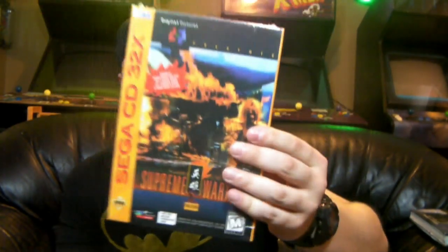So we'll move on to a little something different, a little small collection that I've been trying to build here, and I'm pretty much complete with it now. I've got all the games in the series. These are Sega CD 32X games. We've got Slam City with Scottie Pippen, and we have Supreme Warrior and Supreme Warrior sealed, original in the box. There are actually five original Sega CD 32X games. There are these two. There's also Corpse Killer, Night Trap, and Fahrenheit, and I've actually already got those three. So with these two, that pretty much completes my Sega CD 32X collection.